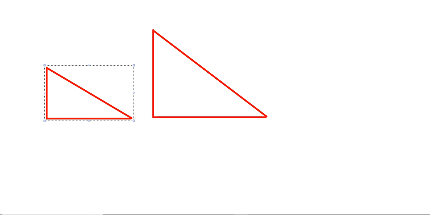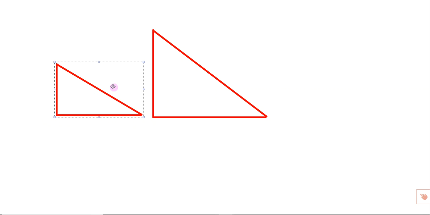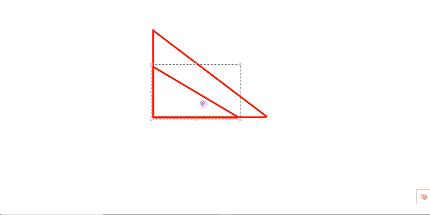Right, a couple of little helpful hints for Pythagoras' theorem and trigonometry questions. Now, I've drawn two right-angled triangles here, and I just want to show you what it looks like if you put one triangle over the other one. Okay? The sides with the right angles will hide each other. So I can do that.